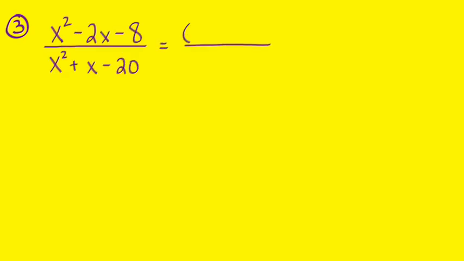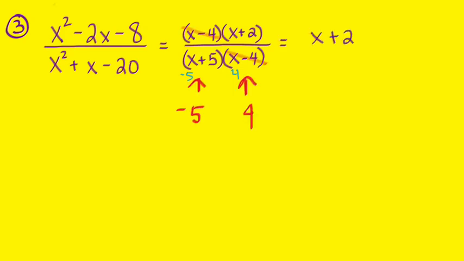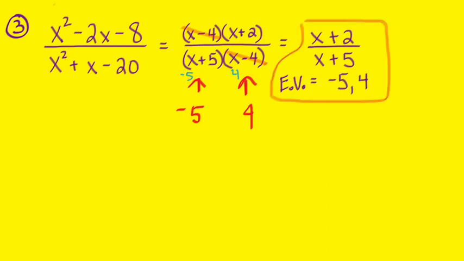So we go ahead and factor first. We're using our X box here. 2 things that multiply to be -8 and add to be -2 are going to be -4 and 2. And then what multiplies to be -20 but adds to be +1, that's 5 and 4. And then we can first solve for our excluded values while it's factored, right? So we can see that we don't want it to be +4 here or -5 there, right? And then we'll go ahead and solve because we factor out the x minus 4. And we know our excluded values would be -5 and +4.